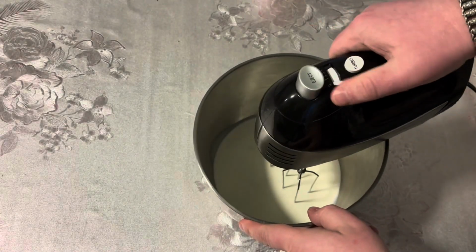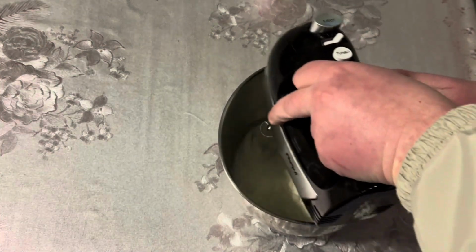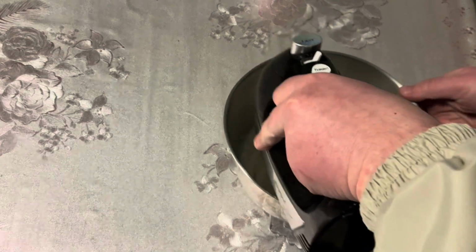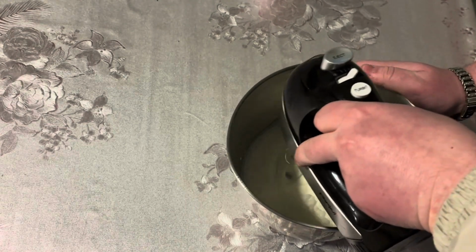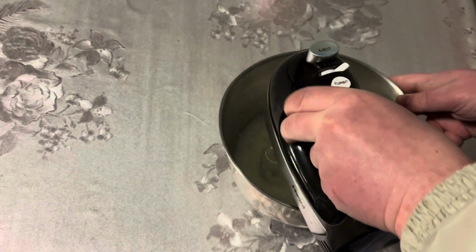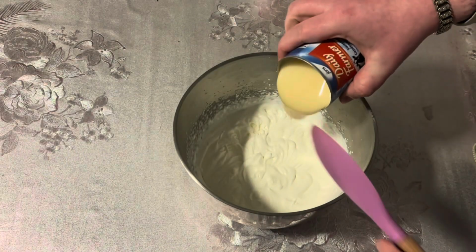Now we're gonna mix it. There, you see like that, you have to make it. Then we're gonna add our condensed milk. It's 1 can.